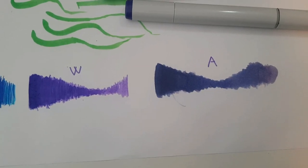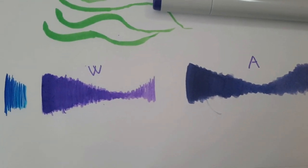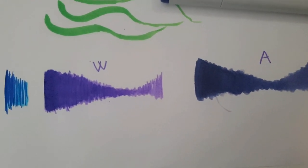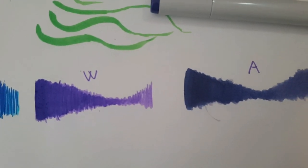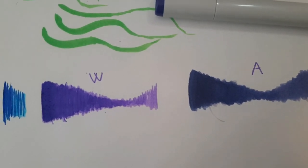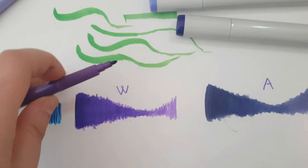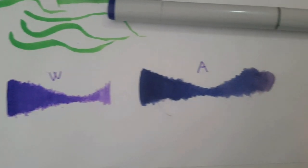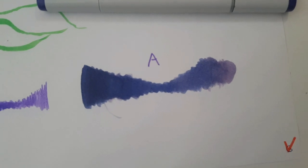I ended up going with purple because my green marker died too. On the left side you can see the water marker result — it's a richer purple, but you can see all the strokes and the points where I took my hand off the paper, which is not the best for making a gradient. Also, my paper started dissolving halfway through, since these markers only have a bullet nib which is really stiff — great as a fineliner, but not the best for blending. On the right side, the alcohol marker gives a greyish purple, but you can really see the transition is smooth.